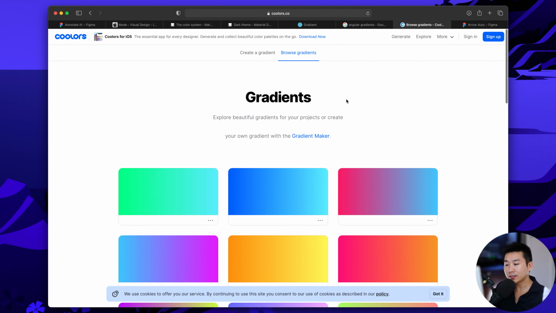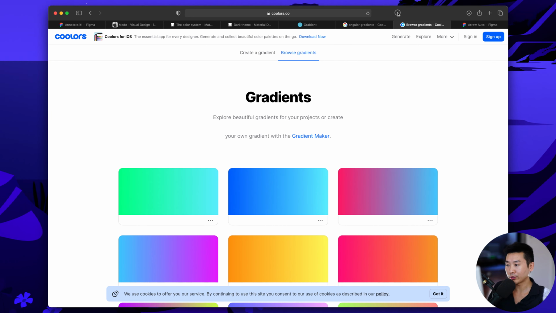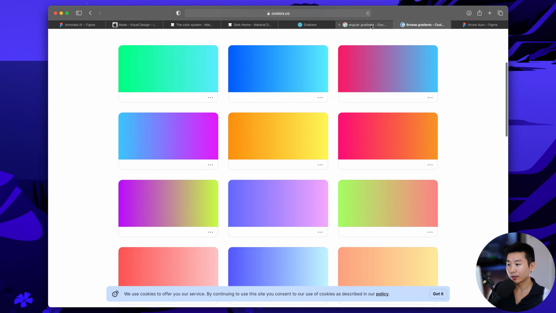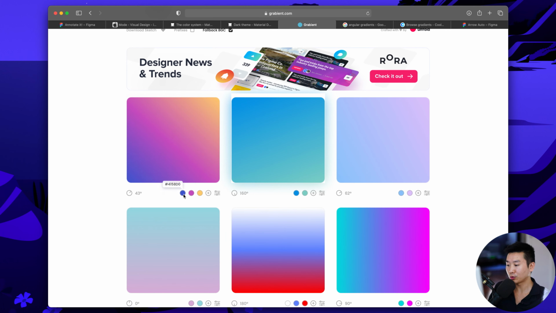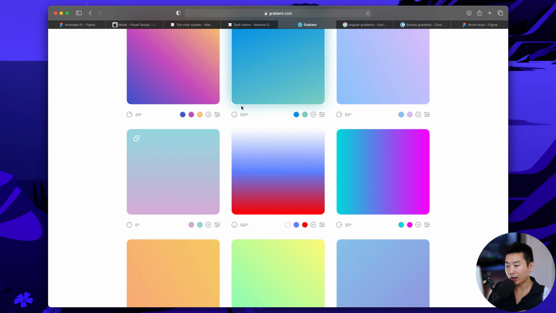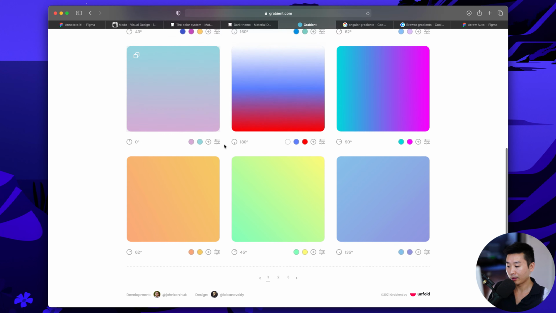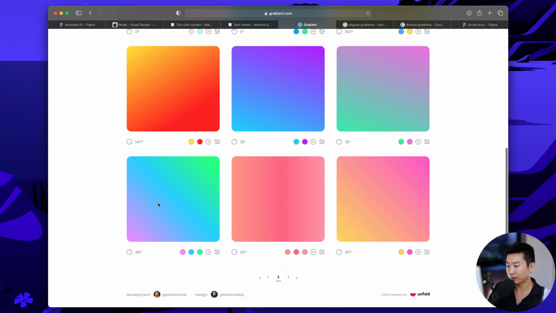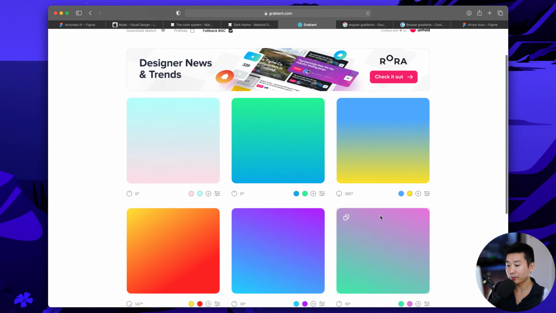For angular gradient, I would say it's still a new concept for most designers. I think most designers are still not using radial gradient or angular gradients, but I do believe that this is something that might happen more often in the future as we get more exposed to this technique. So you can essentially use the same colors, double or triple colors, and here we can use these 3 colors and apply that to the angular gradient that we have in our design. So you have some really interesting colors here that goes really well together.